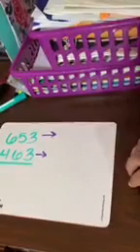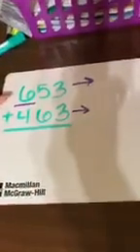All right, let's look at a problem. We have 653 plus 463. So we're going to practice our rules, and we're going to estimate both of these numbers, and we're going to estimate the sum before we find out the real sum. So remember, my guys, if they don't tell us what to underline specifically, then we have to automatically underline that first number. So we're going to go ahead and underline that 6.